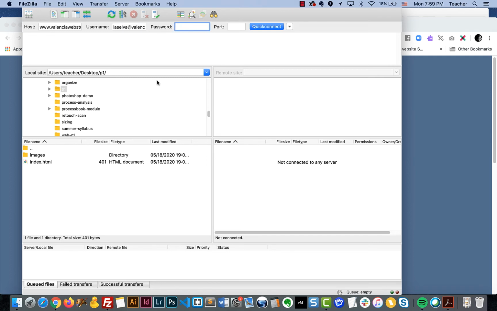And then the password itself, again, this is going to be actually sent to you, or it's going to be available to you online. So you do want to make sure you know what that is. And you can actually copy and paste. So all of these things are case sensitive. You do want to make sure you're paying very close attention to all of the characters. If you make one little typo, it will give you a problem. And then we'll just go ahead and say quick connect.